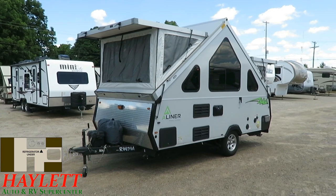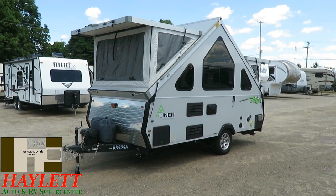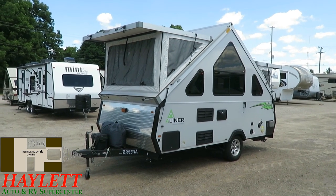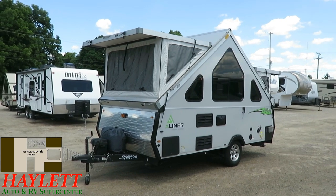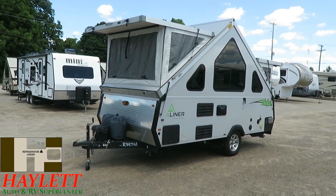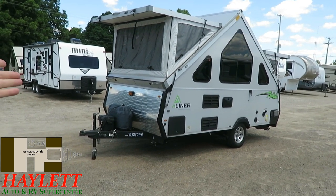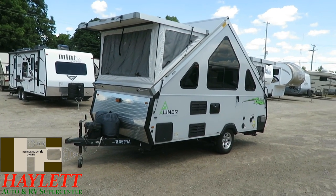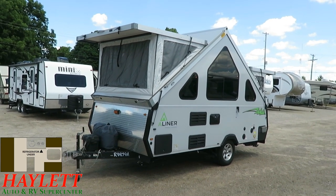Front and rear full diamond plate — really, especially while towing — makes this thing about impervious to any sort of rocks or anything being flung at it, because all your windows are protected when it's folded down. Any stones reasonably going to come in contact with it from towing are going to probably hit the front panel. And just for the sake of completeness, they put the same thing on the back as well.